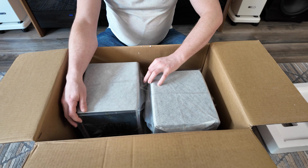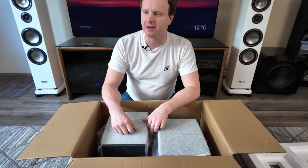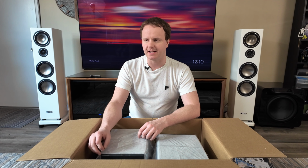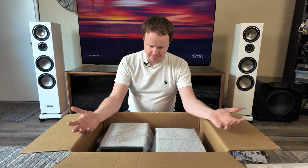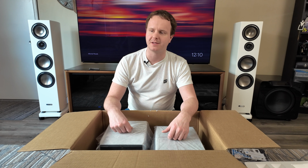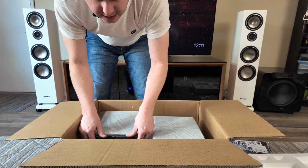That's kind of interesting. One thing that's weird about these is that at least at Best Buy where I ordered them, they have them listed as being sold individually instead of in pairs, but they come two to a box. So what if somebody went on the Best Buy website and only ordered one? Unless they also have an individual pack that they can send out if a customer orders one. But that just seemed weird to me. Actually this one is separate, so I should probably take these out separately.